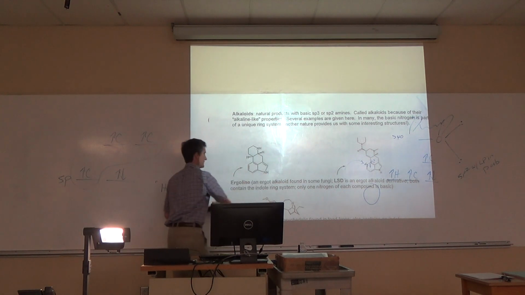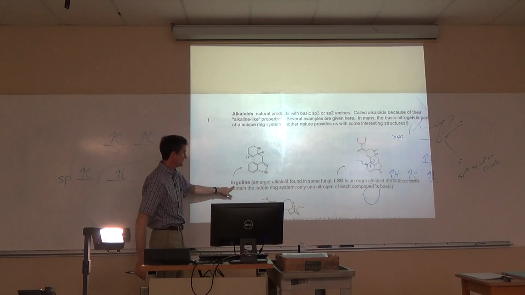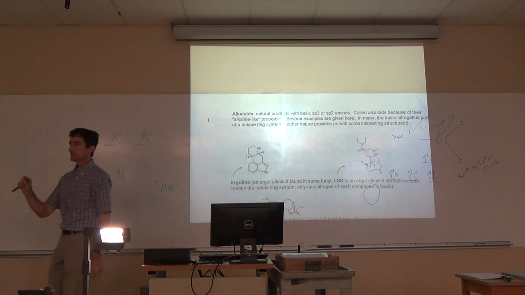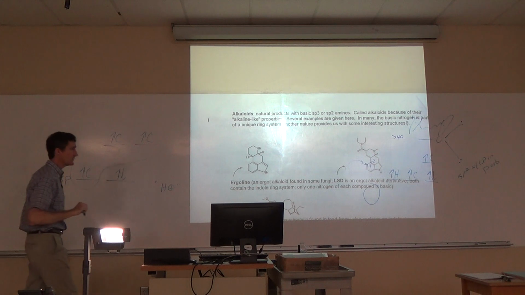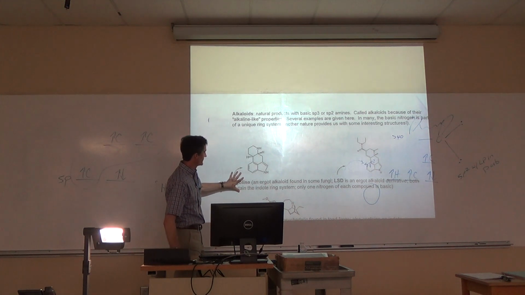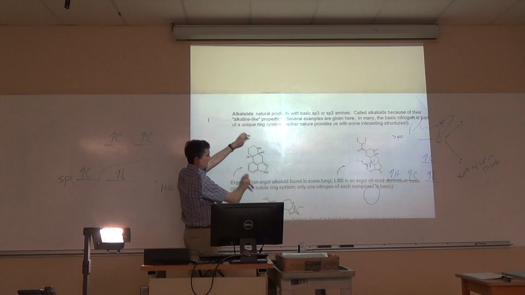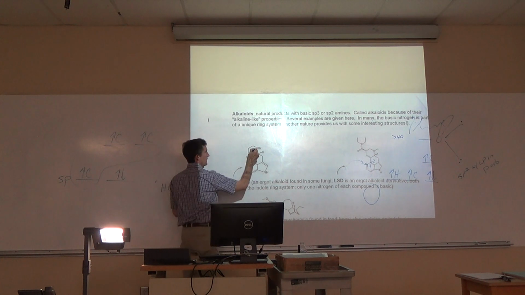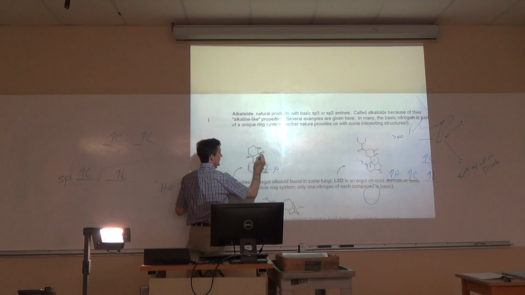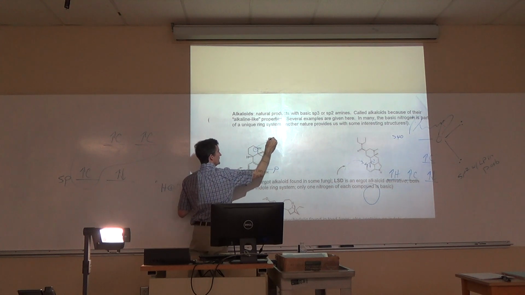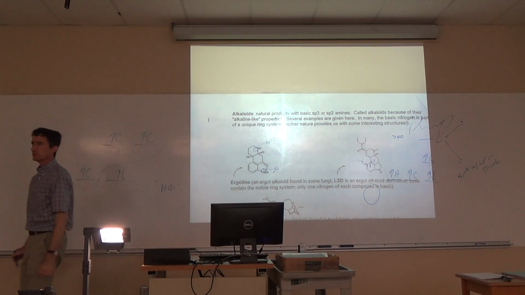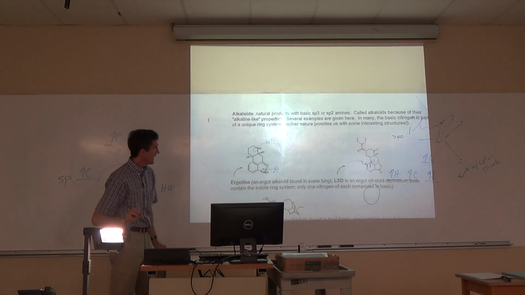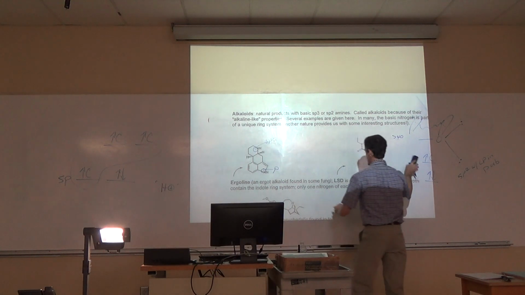Some of these you've heard of. Ergoline. It's an ergot alkaloid. Found in some mushrooms. You got any mushrooms growing in your yard? Been a lot of rain lately. I bet they got some ergot alkaloids in them. Compounds like this. Which nitrogen is basic? One's basic and one's not. That's in a p orbital. This is in what? sp3. There's your basic nitrogen. Lone pair in a p orbital, not basic. Every one of these contains at least one basic nitrogen.